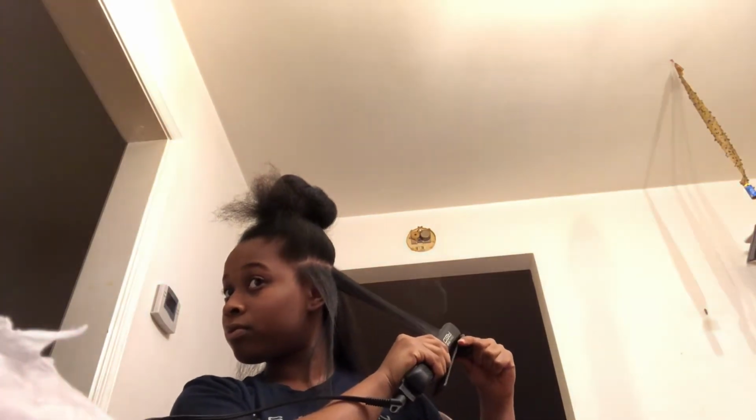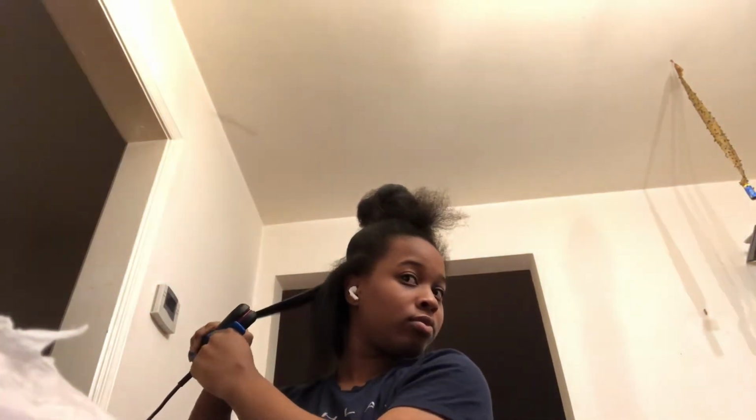So always do the chase method with the flat iron chasing the comb. That works way better. So I do that in about medium sections. I don't do it in small sections, mainly because my hair is not really thick and it's also not coarse. I have an in-between 4B, 4C kind of hair texture, and I also have pretty medium hair. My hair is not on the thick side, but it's not on the thin side either.